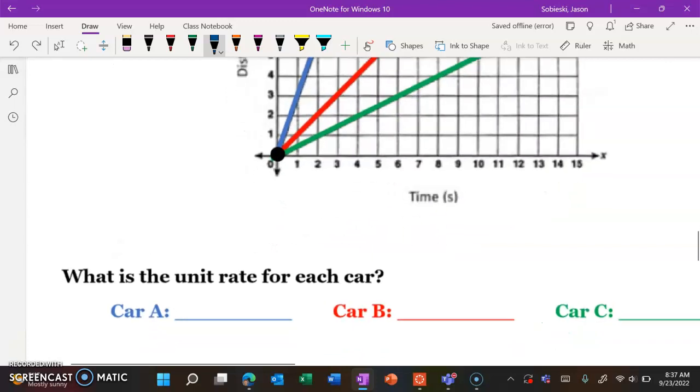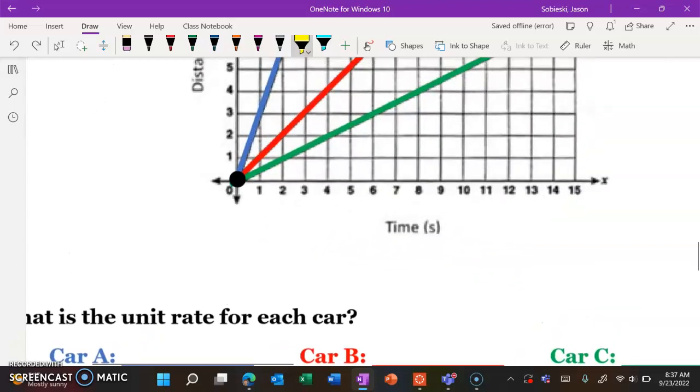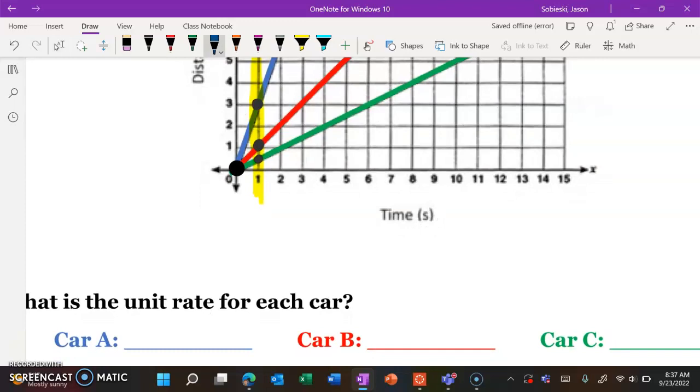So let's find the unit rates though to answer these questions. So again, we need to locate 1 on the x-axis, which is right here. And I always like to just highlight or draw over so that you can see we're concerned about this area. And I'll just put black points here. So this is where the green line hits the 1, the red line hits the 1, and the blue line hits the 1. So for car A, here's the point that we're concerned with. That's about 3. So we're going to say k is equal to 3 for car A.